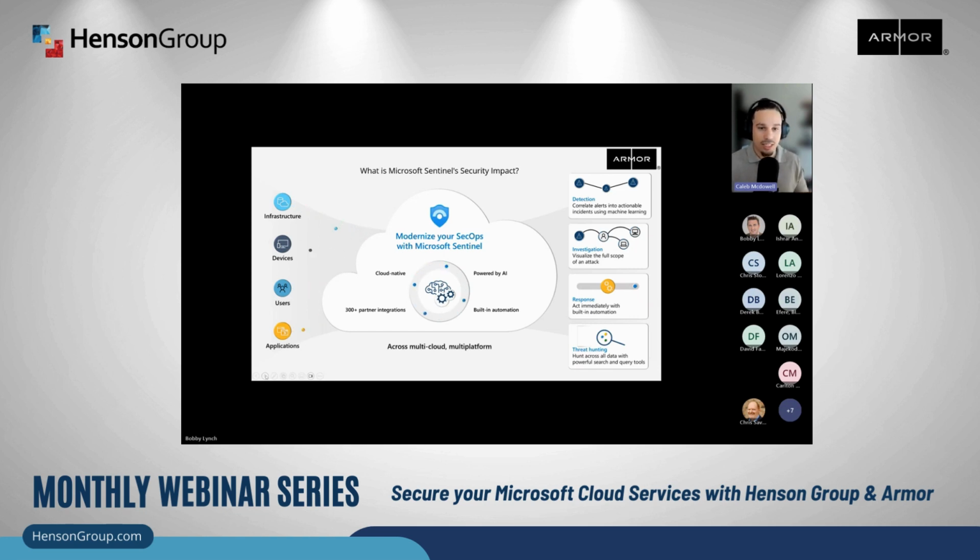We can detect, we can investigate, create this giant web of where the attack started, where it's trying to go, what it tried to go to next but was stopped, and how do we make sure we create new indicators of compromise for this type of behavior. In terms of response, logic apps, the automation that comes a part of that says, hey, now that we know that this is going to happen, now that we know that these things are going to take place, how do we make sure that this user account has to MFA again, or the data that they tried to pull from SharePoint can't be pulled, but everyone is alerted that that attempt happened, who it happened by, where it happened from, what was their IP address, everything in that scope, and then the threat hunting capabilities, which is around KQL, right?